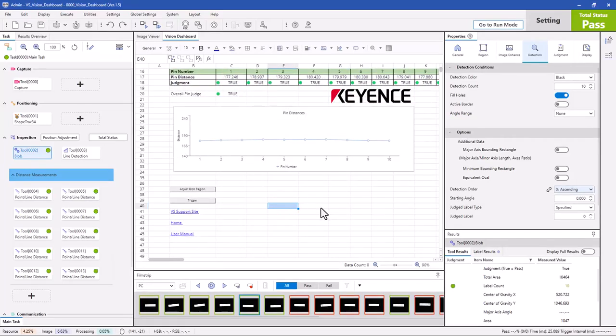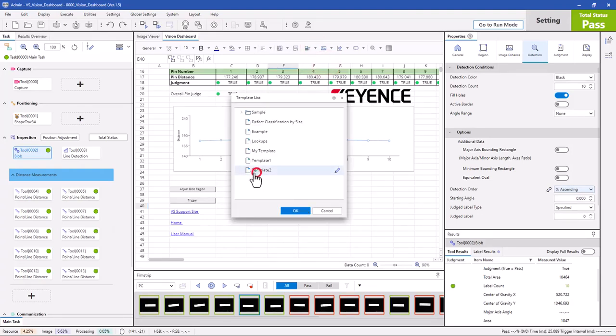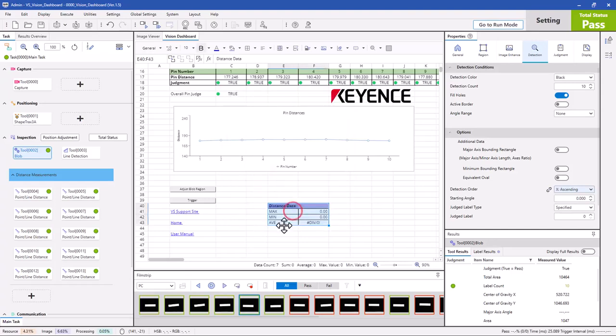If you want to insert that template in another program or maybe somewhere else in this dashboard, just go to template and insert template. And you can see there's my template. I can bring it in and it brings it in. Now, it maintains the absolute reference of the cells that you reference. So you might have to relink to whatever cells you're using, but it brings in the chart and formula.